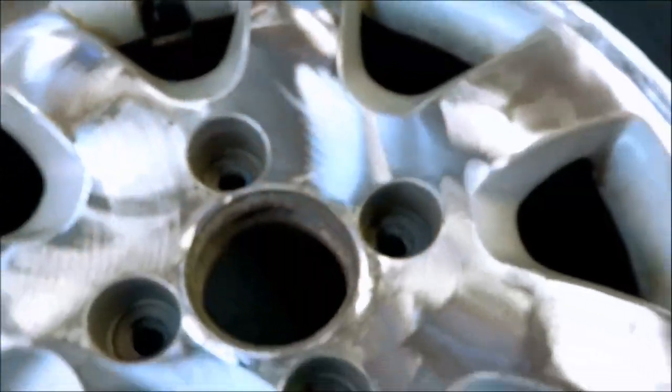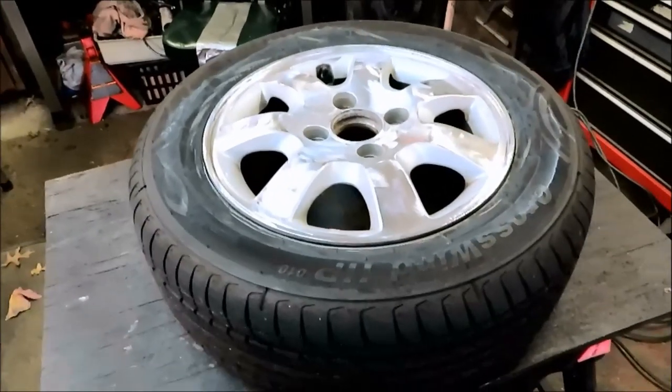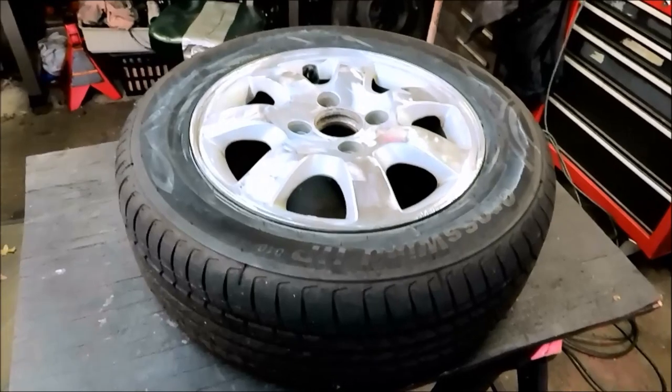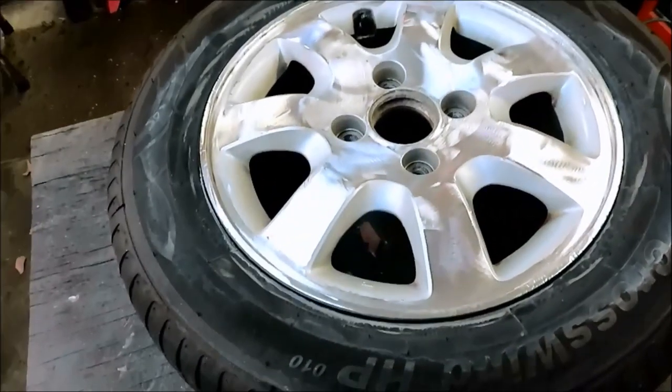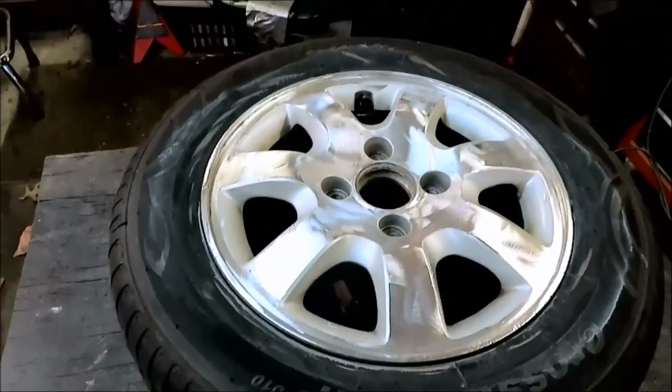I didn't go too far down into the road rash here, curb rash. I just got it good enough. So let me grab some Scotch-Brite here. We're going to hit it up and yeah, we'll get ready to throw some primer on it. Like I said, we're not going for perfection. We're just trying to make it look better. So I think we're on the right path. So let me see what happens.